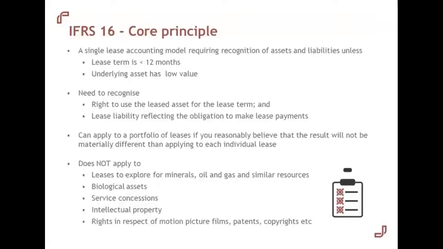This lease accounting model requires recognition of a right to use the lease asset for the lease term and a lease liability reflecting the obligation to make lease payments. This fundamentally changes the accounting treatment of operating leases. Lessors continue to classify leases as operating or finance, with the new approach to lessor accounting substantially unchanged from previously.